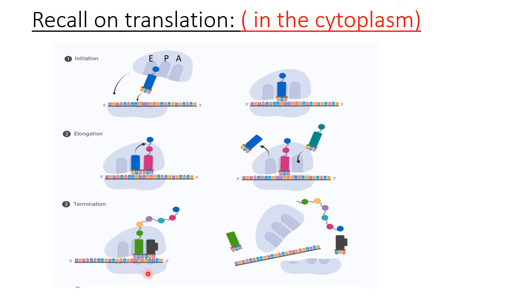to reach the termination where a stop codon will be present, because we have a codon on the mRNA which is specific for an anticodon that has the stop one, it means the mRNA has finished and the process of translation is now finished. So we have a sequence of amino acids that will detach, and it is formed by peptide bonds. The other components will detach and the amino acid sequence is now ready and the protein is synthesized.